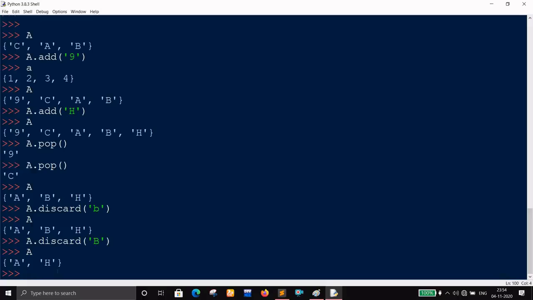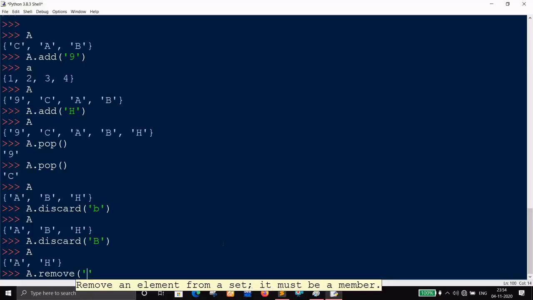But there is another alternative for discard, and it is sometimes used, and it's called remove. Yeah, it was remove, right? So remove an element from a set. It must be a member. Focus on these words. It must be a member.